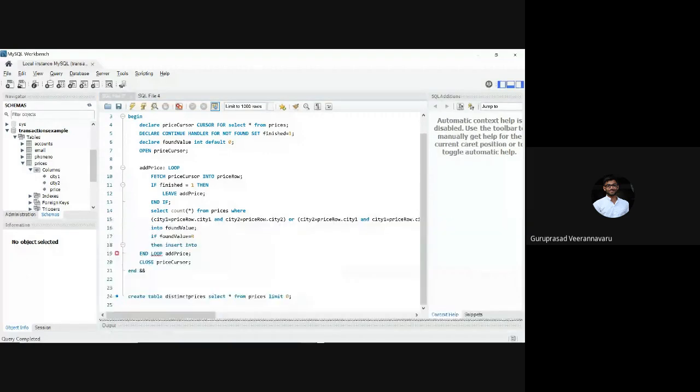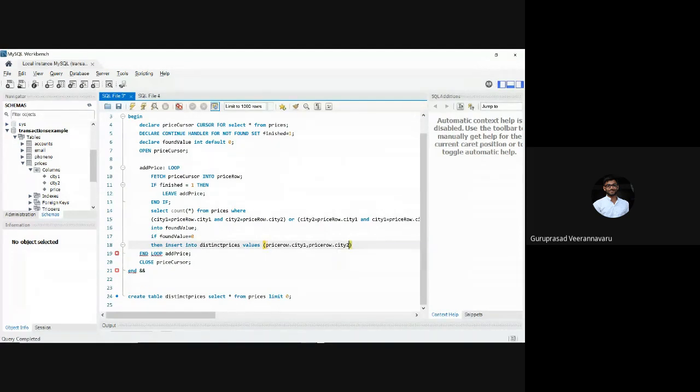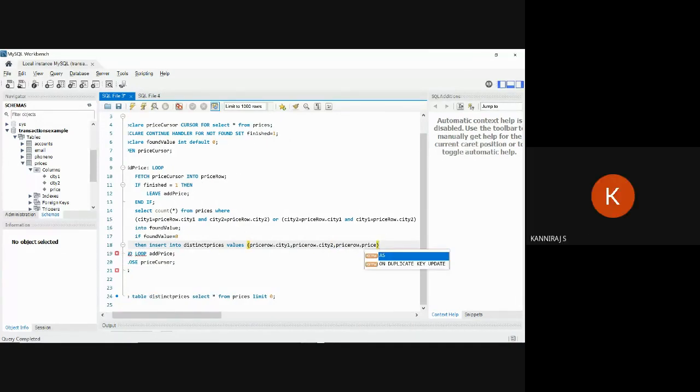So I'll add it into distinct prices. Insert into distinct prices values. I will do price row dot city 1, comma price row dot city 2, comma price row dot price. R capital, it's fine.